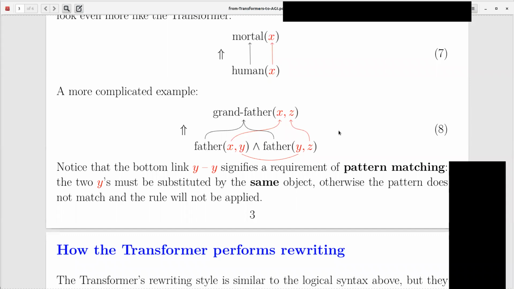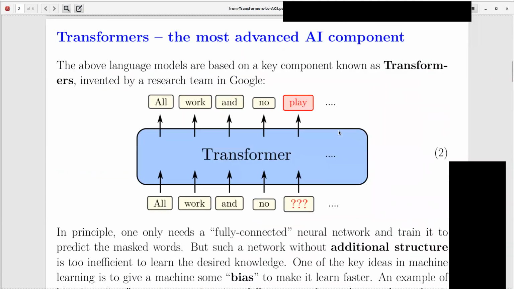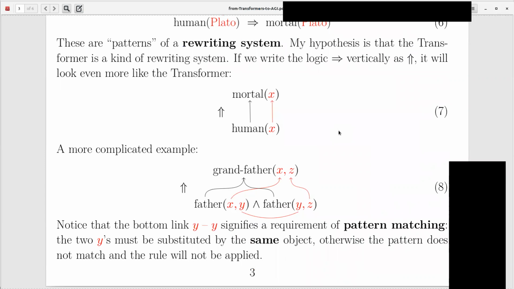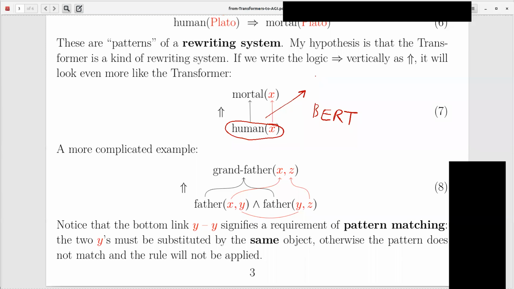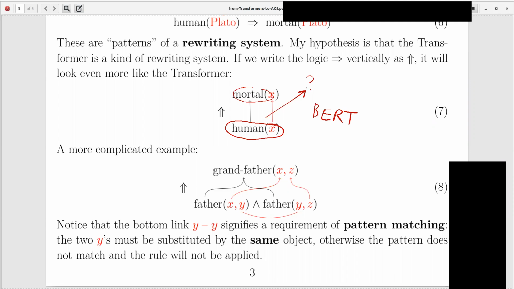I don't know how this transformer works. So it's a dot product, right? The attention. But here, let's say human model, is that something learned? Yes, it has to be learned. Okay, how do you find out the algorithm learned such a rule? In the language model, for example in BERT, you just predict the next token, and you need to understand something about humans to predict the next token, right? So it's forced to learn this kind of knowledge, because if you don't know these things, you cannot predict the next token.